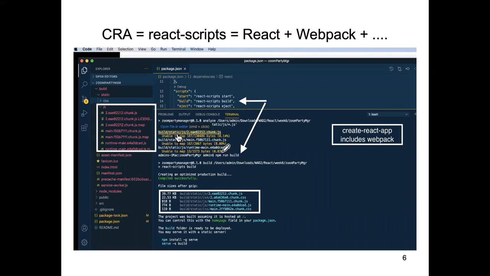So when you type npm run build from the command line, the build task inside our package.json, what build does is it uses a package called React scripts. And if we looked inside the React scripts package, we would see that it uses Webpack. So you're kind of removed from using Webpack directly when you're using Create React App, but that's the path. Create React App uses something called React scripts, and React scripts uses Webpack.